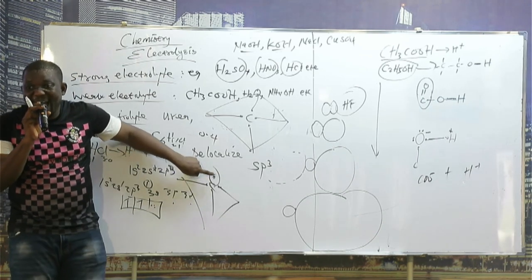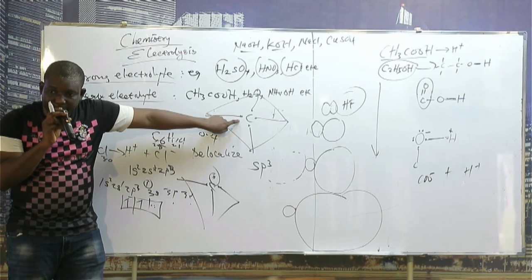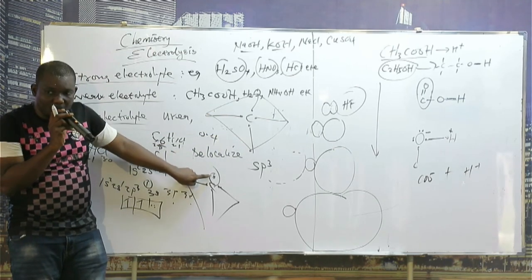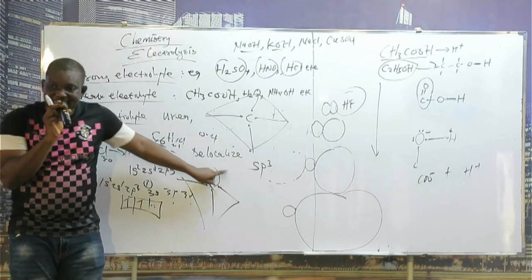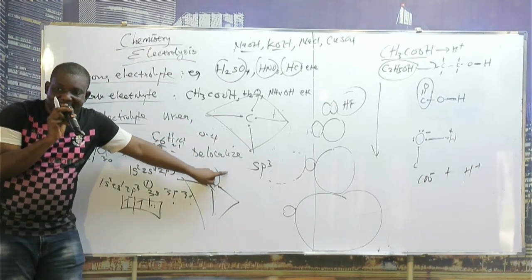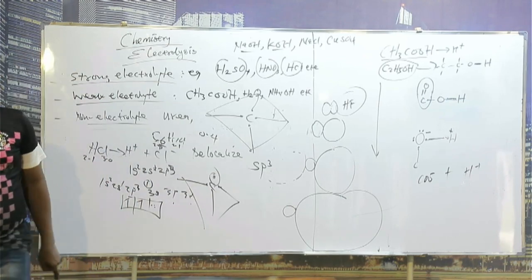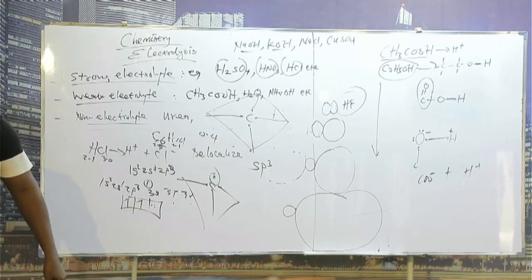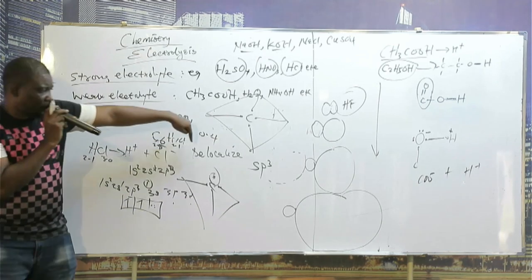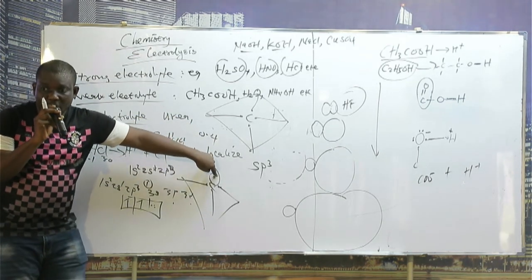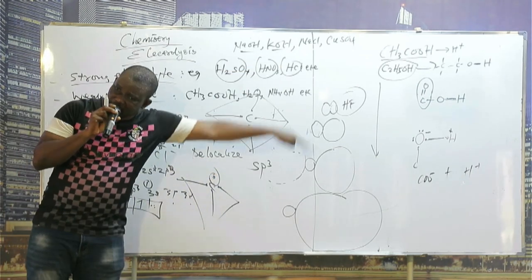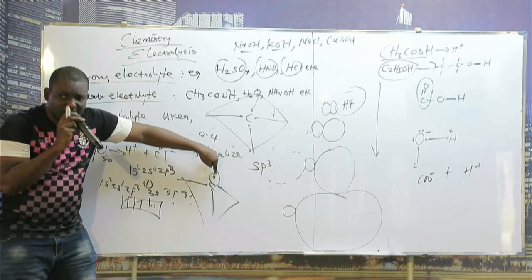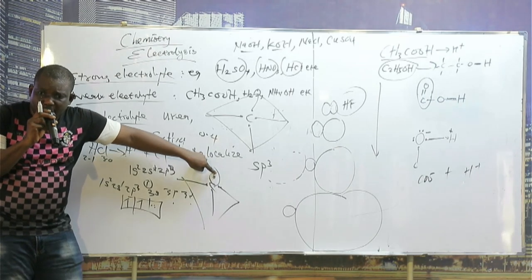Now, because of this, graphite is not as hard as what? Diamond. Okay, basically the layer structure, and the layers slide. Because of that, it is what? Slippery. The slipperiness is the reason why it is now used as a lubricant. There are so many things you can say about this electron that was not used for bonding. One, due to this electron, graphite is a good conductor of electricity.